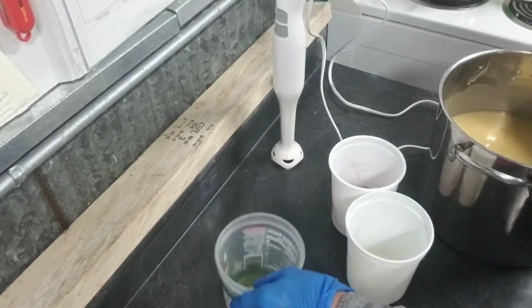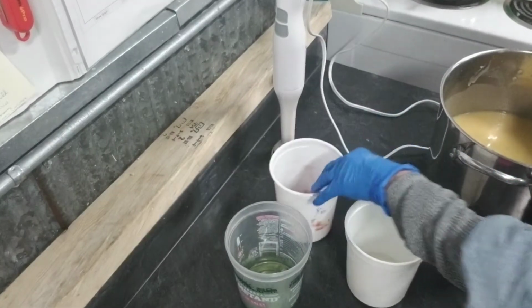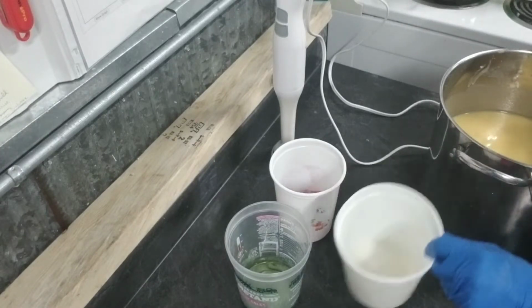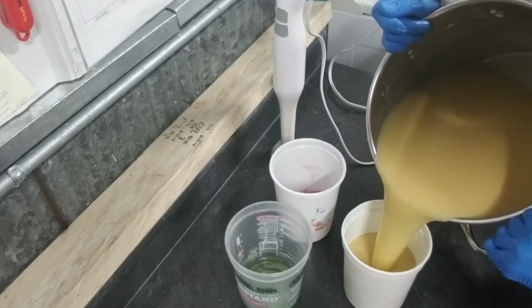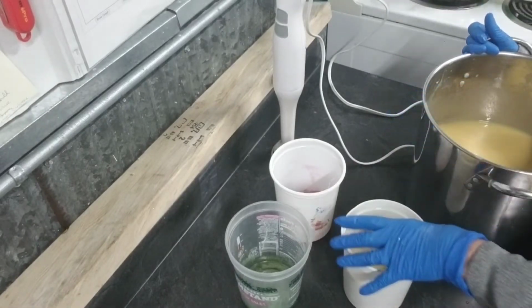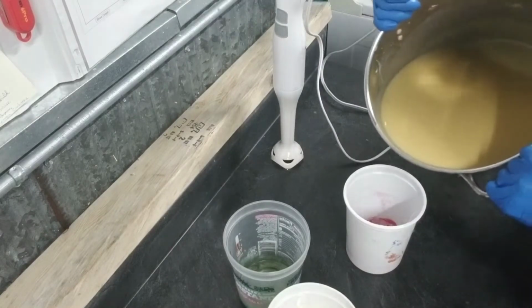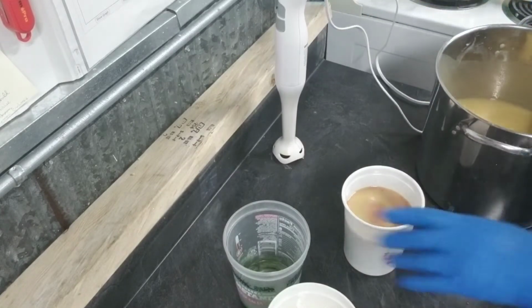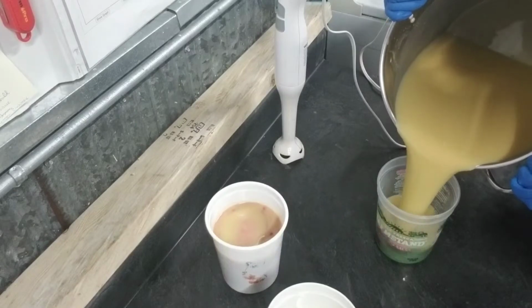Okay, got green. I mixed the greens together, so I can't tell you which one it is. This one's Flirt, from, let's see, yep, from Mad Micah's. And then I have white, which is titanium dioxide. Divvy that part up. Let's see. I also have the fragrance in, though I didn't say that when I mixed up all my additives, because we've used this before, so I know it ain't going to get funky on me with the pour.